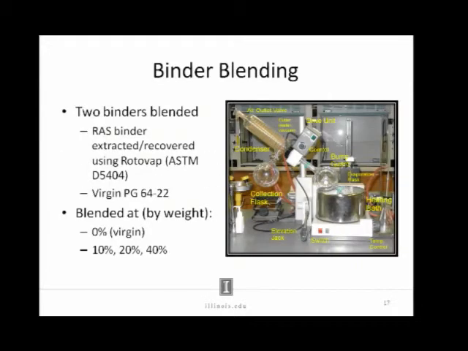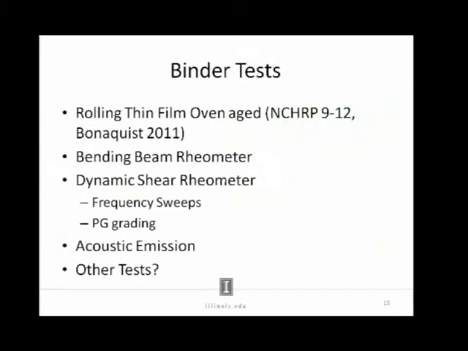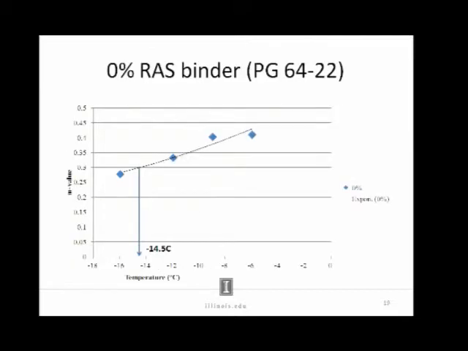The binder tests that I've run are the BBR already. I'm in the process of running the DSR on these for the high temperature end, and to run some frequency sweeps so we can obtain master curves. And then we're also in the process of running some acoustic emission tests on these blended binders as well. So this is a look at the virgin binder.